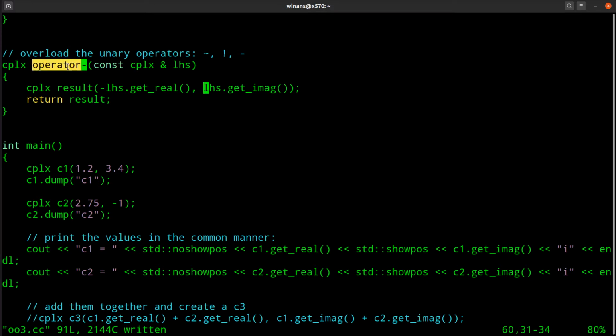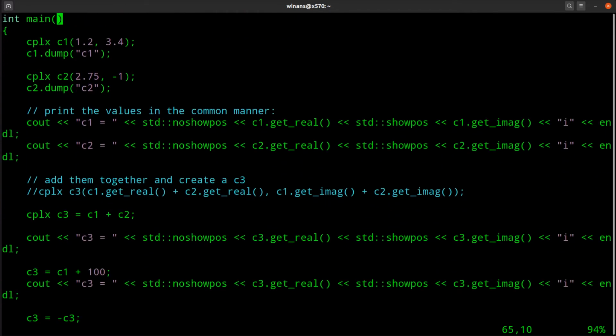So a unary operator that is a negative sign just simply has the one value. I suppose I should have called it right-hand side, since it technically is on the right-hand side of the negative operator, right? But the name of these variables is actually utterly irrelevant. I could have called it X, Y, and Z, and so on. Okay, anyway, so this thing will be called and given the one single value on the right side of the negative when it is necessary to do so.